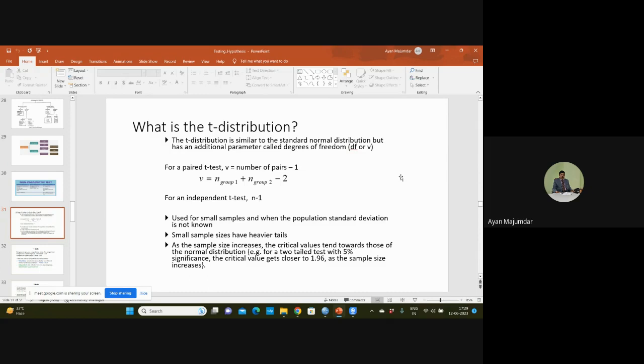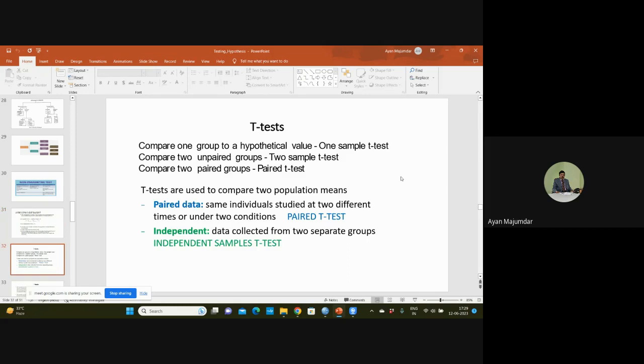So the number of free, independent pieces of information available to us to calculate the statistic is the degree of freedom. Why are we talking about degree of freedom? When we check the t table or z table, we will see the table is related to the degree of freedom. So that's why we are talking about this term.